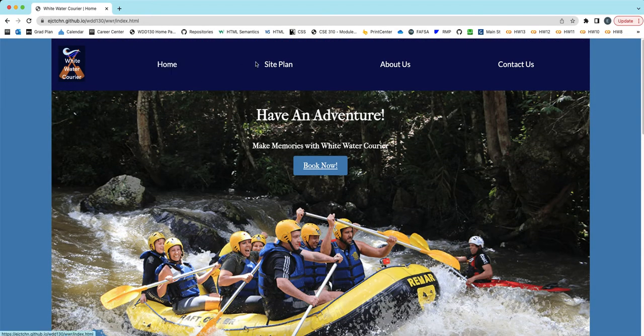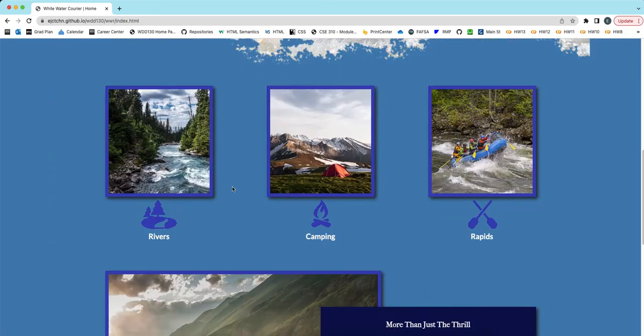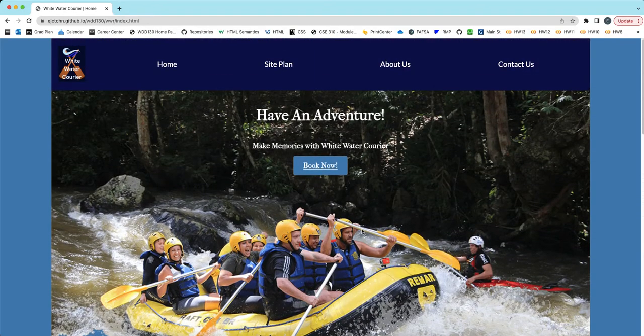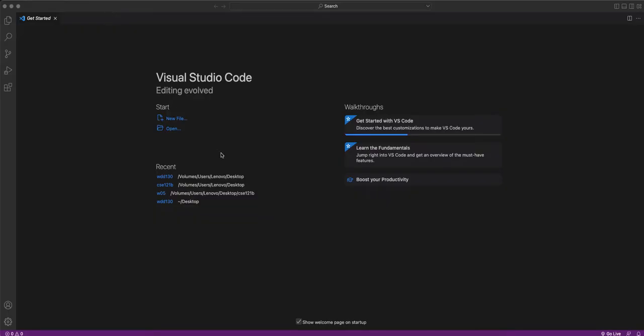The individual elements like these buttons or these words or the pictures or these icons here, that is HTML. But CSS directs that HTML and tells it where to go and how to look and how to present itself. I hope that helps you understand a little bit of what CSS is, and we will learn more about it as time goes on. I'm going to go ahead and close that.